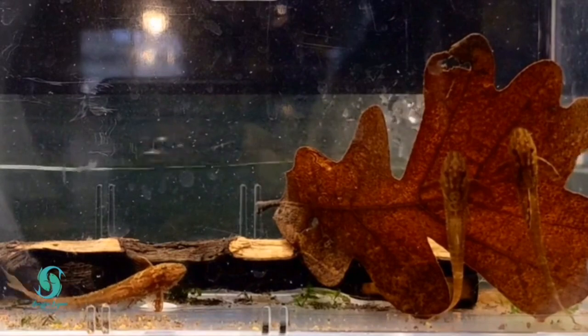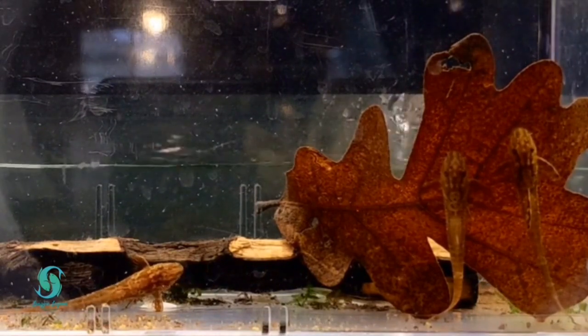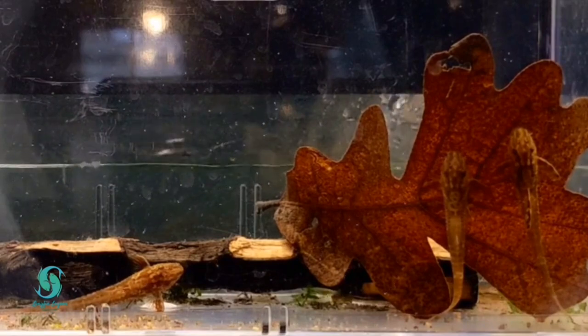Setting up the ideal aquarium is no different to that of other whiptail catfish. A soft sandy substrate covered in leaf litter makes them right at home.